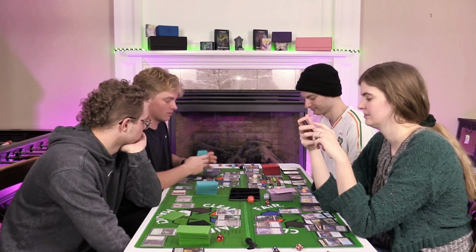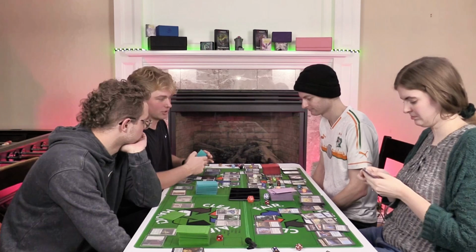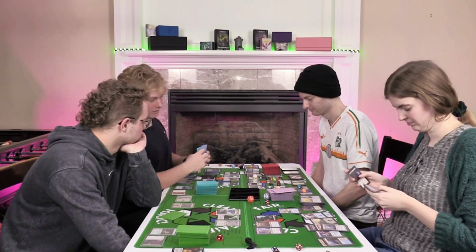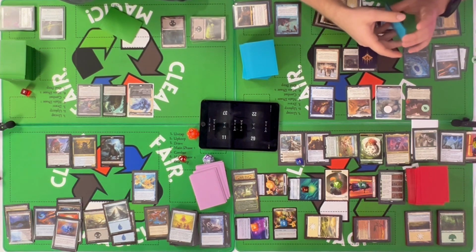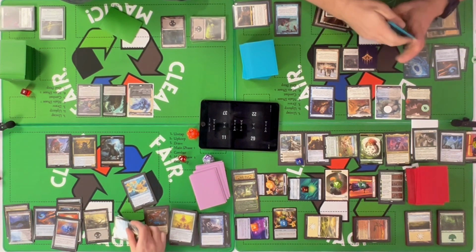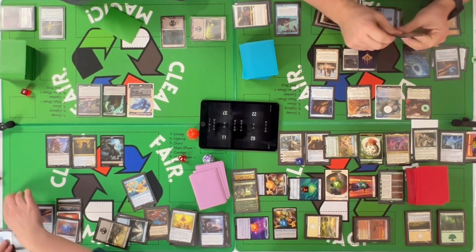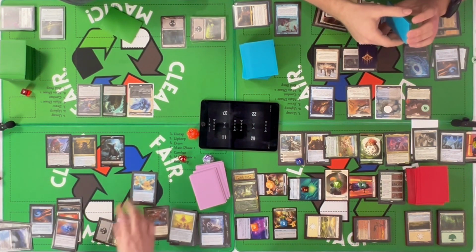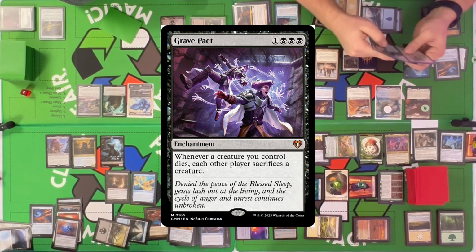Even with single target removal, I don't know what you're removing. So unless you're finding a board wipe, in which case your board wipe only profits you, I don't really see any point in that. Baylen's fun, guys. 1, 2, I get knocked out. 3. But I get up again. 4, 5. I'll play out Grave Pact: whenever a creature you control is put into the graveyard from play, each other player sacrifices a creature.